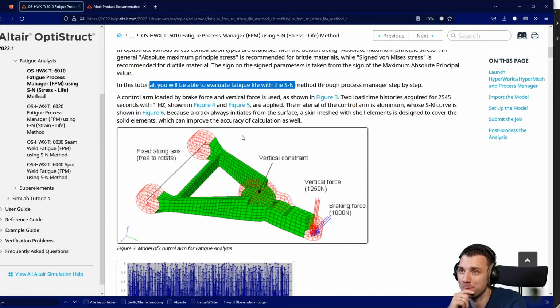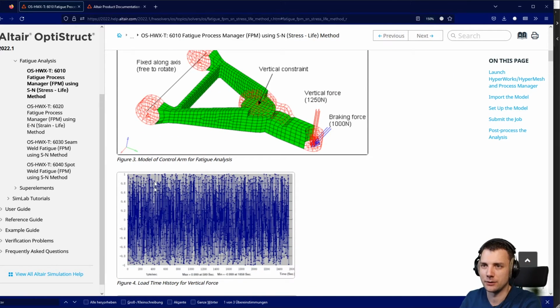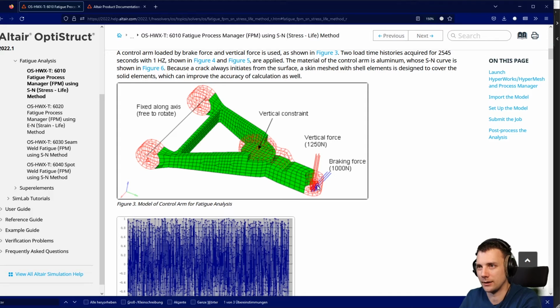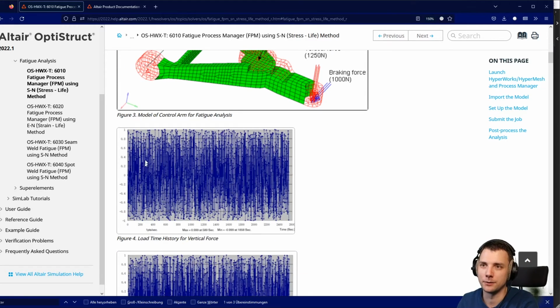So you would have two forces, two load cases, and those would be static load cases. When you're talking about fatigue, you talk about a high amount of loads. So you would not be able to calculate the stress value for each and every one of these load cases. You would be able, but it would take forever. So rather than doing that, you would do a calculation of static load cases, which are more like unit load cases, and then scale depending on the value which is used here in the time histories.